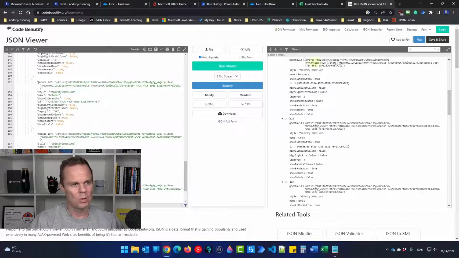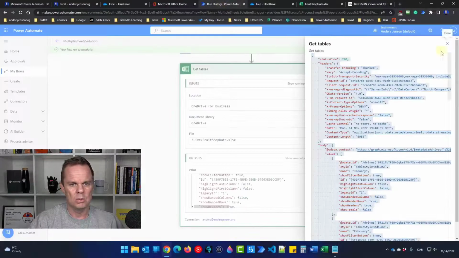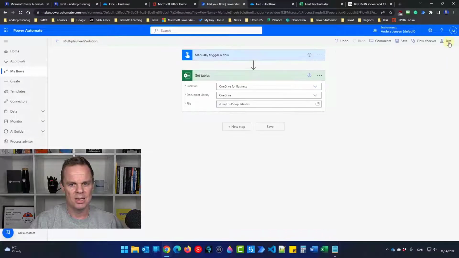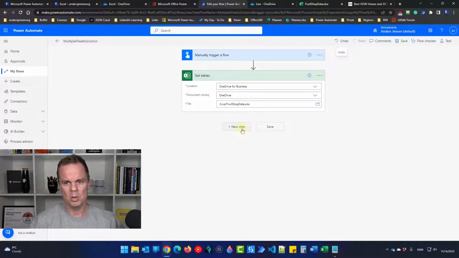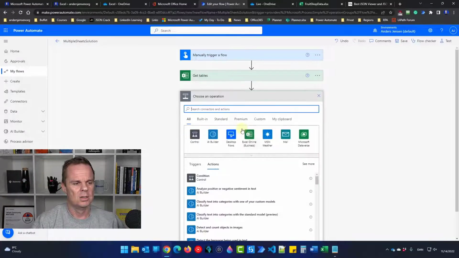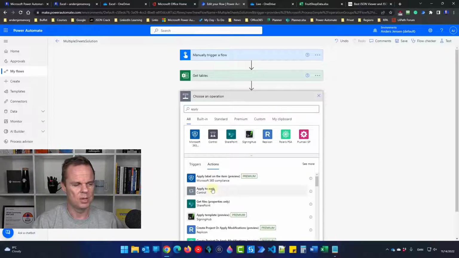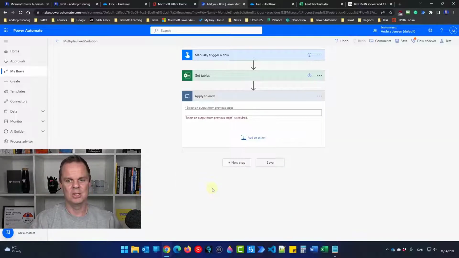So what we want to do here is to go over here, and we'll click Edit. So we will choose Apply to each. That is because we are taking the tables one by one. So I'll take a new step. I'll find Apply to each. And Apply to each just iterates through each value. And here, what do we try to iterate through?